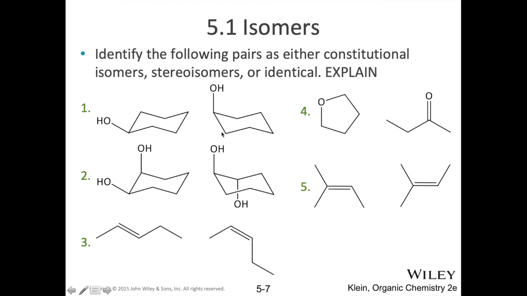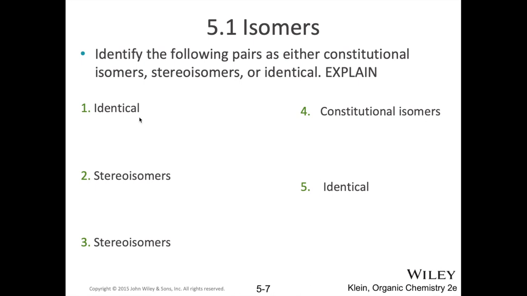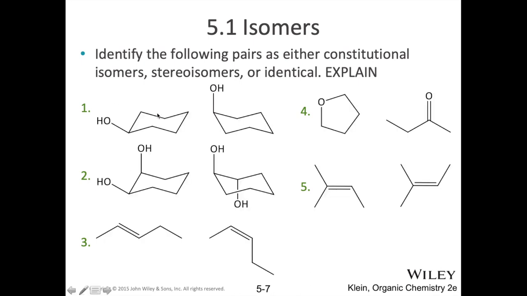If we look at this first example, we've got 1 alcohol group on a cyclohexane, so this is cyclohexanol. Over here, that alcohol group is shown equatorial, and this alcohol group is shown axial. At first glance, it seems like they're different, but is there a way to make an axial group equatorial and vice versa? Actually, it's shown in the way this molecule is drawn. You can tell that this carbon, which is pointing downwards, is pointing upwards here. A ring flip has occurred, in other words. So these are identical molecules. These are the same molecule.